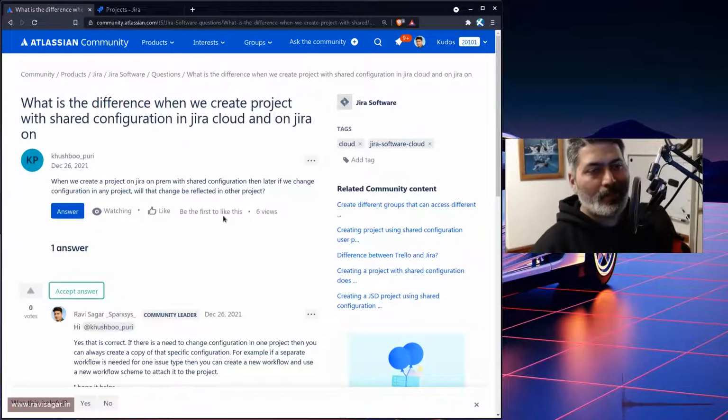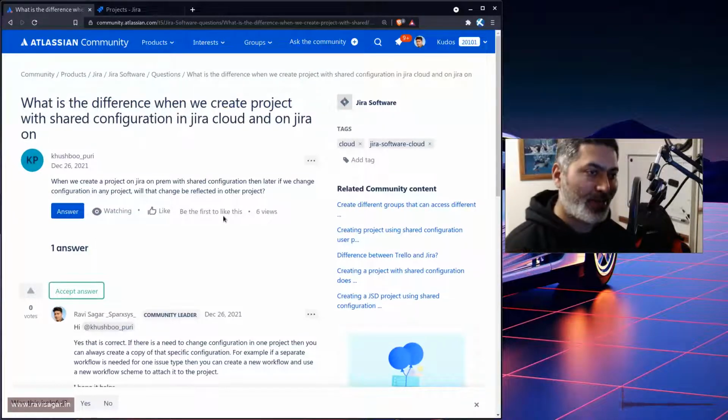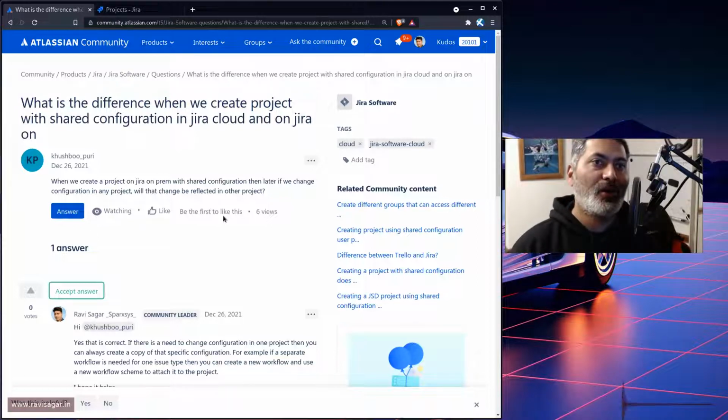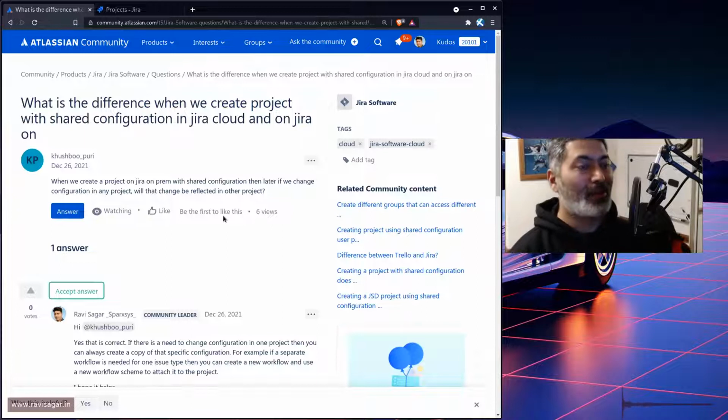When you document these things, not only will these documents be your reference point, but they can also be used as knowledge base articles for requesters who are trying to request new configurations. They can look at these documented diagrams of your workflows and figure out, okay, if I request a new project with 5 issue types for bug, this will be my recommended setup based on the team's work in my company. This is something that I will get from the support team when they create a new project.